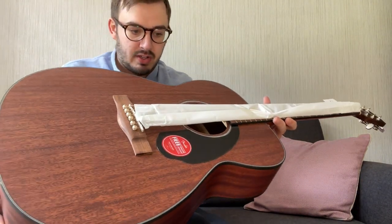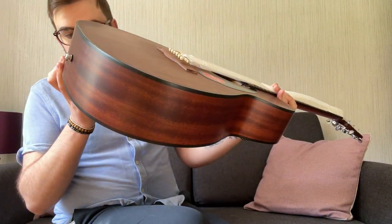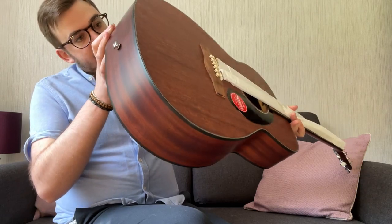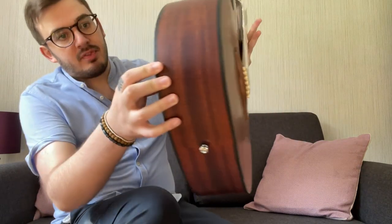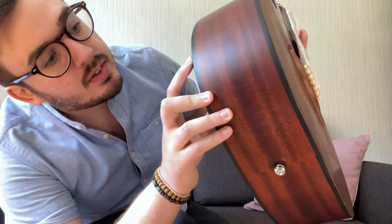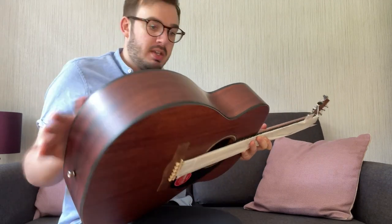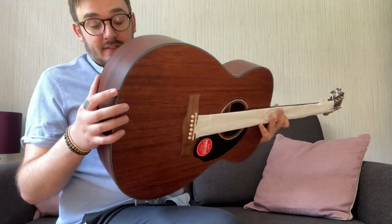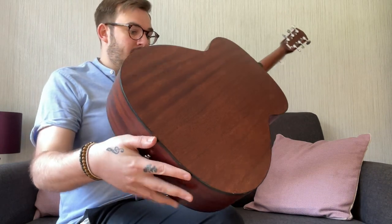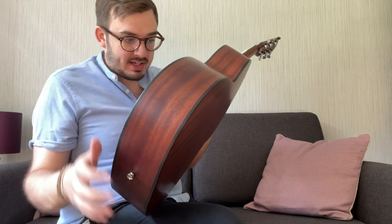Let's have a look at the quality control on this. First thing we've noticed right away — we've got paint scuffs, which might come off with some rubbing alcohol or a wet baby wipe, but we've just got random scuffs of paint on there like it's been knocked. And the pickguard's got a plastic cover on it still.